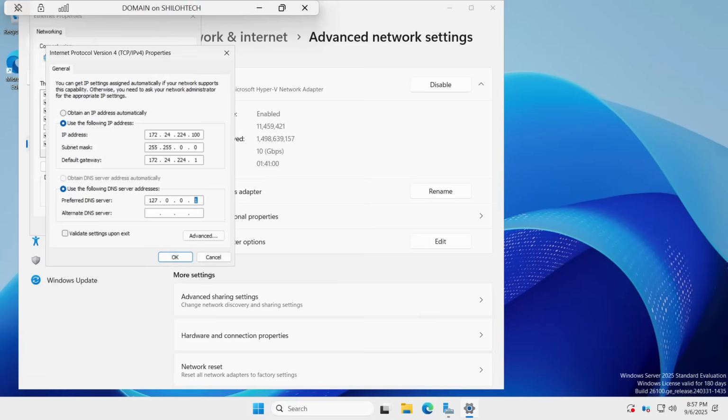Once I have that, now I want you to keep this number right here. Keep this number the same. Don't change anything. Whatever number you have in your box, if you have a number, that's fine. Keep it the same. Now go to where it says alternate DNS, right? I want you to put this number in there, the one on top, everything on top. So it's going to be 172.2.4. 2.2.4.100.